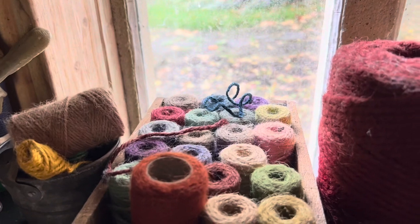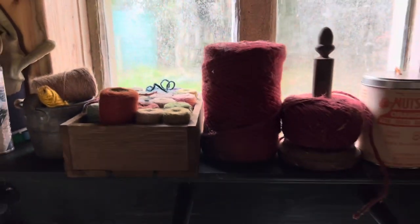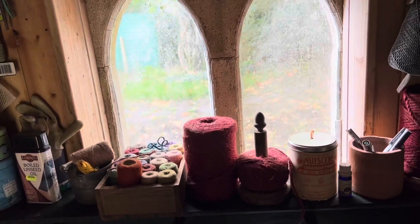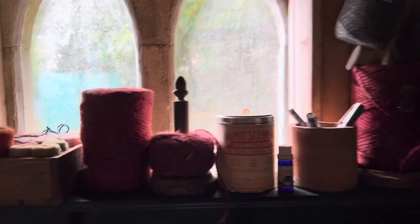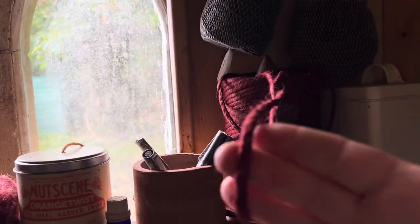Oh look - there is no need to put any more string in the Christmas stocking! That's enough for the rest of my life. I'm 83 in January - I cannot possibly use all that string. Every time I see that size of string I have to buy it. But actually that size you do get through - it's quite a useful size. I'm on my third ball of it!